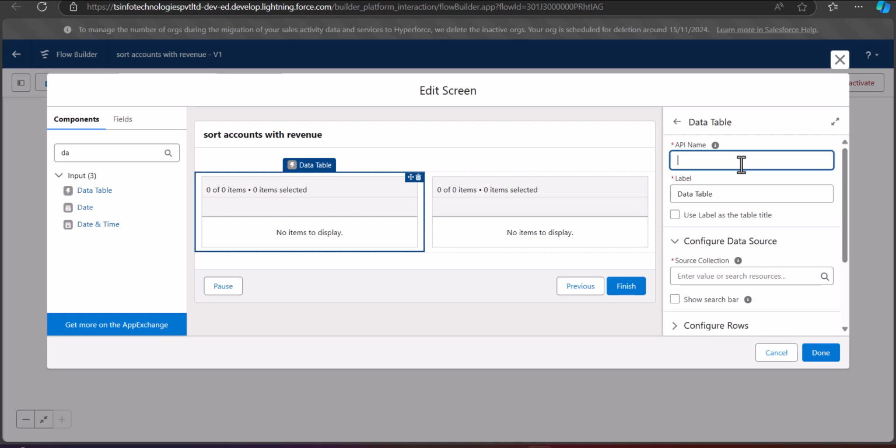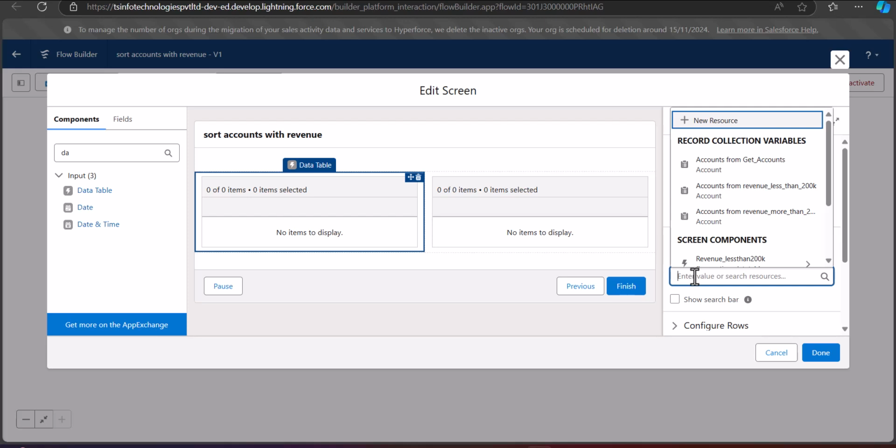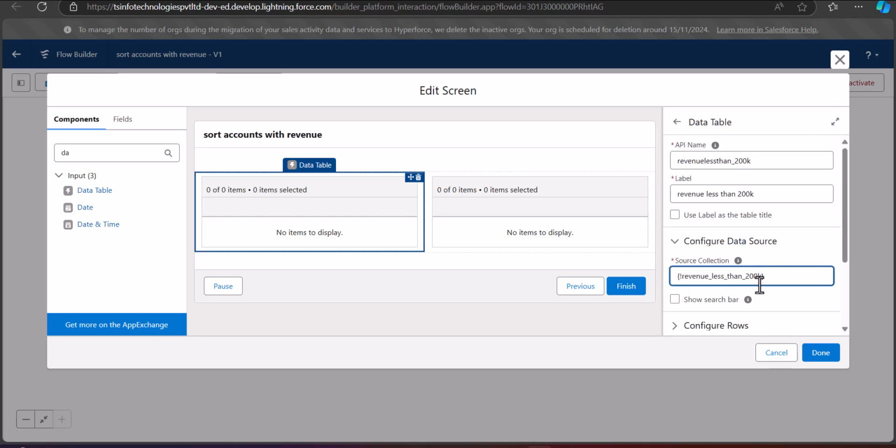So we have to enter the API name for this also, and the label I'm going to enter is the same way I have entered the API name. And for this also, we have to select the source collection. So for the records with revenue less than 200k, we have to select the collection filter that we have created for these records. So this is the collection filter, Accounts from Collection Filter revenue less than 200k.